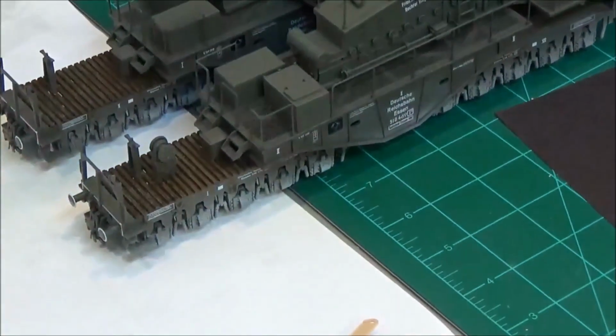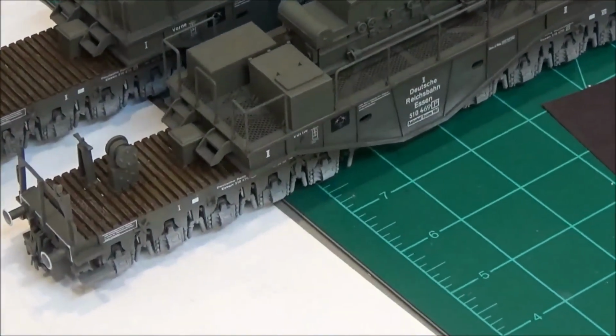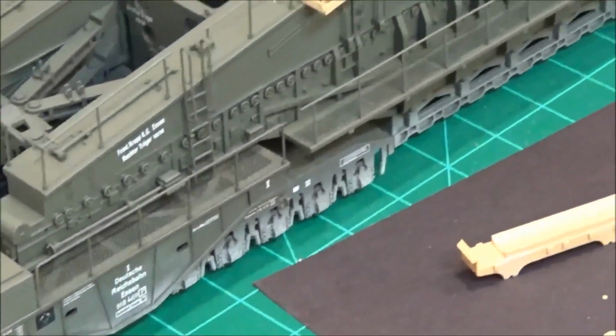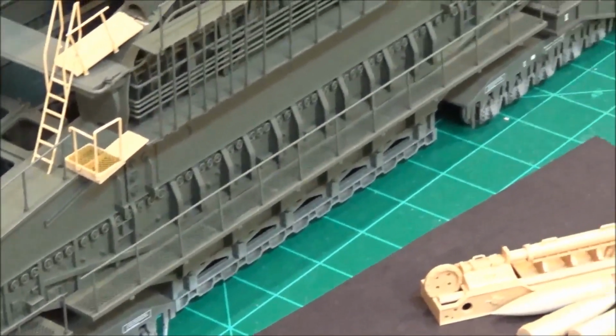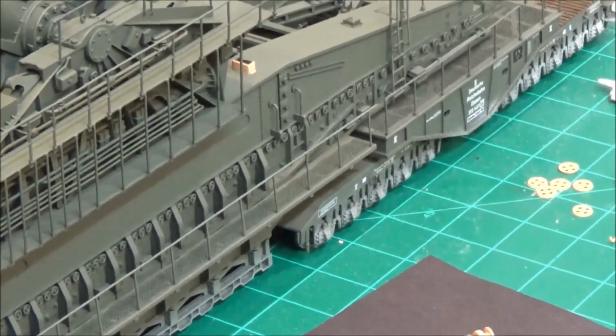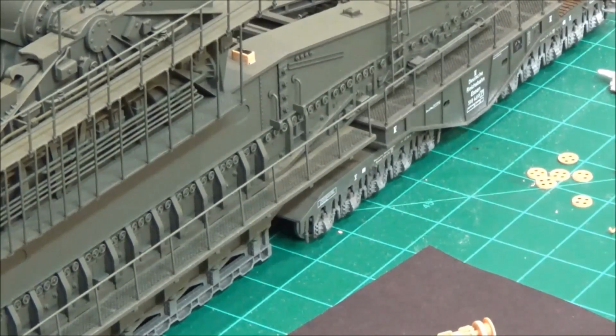You can see what I mean, how bright that turned out. I was happy with it when I done it, and then once I got it all together and seen it, I thought, boy, I don't know if I like that. So I'm gonna just dull it down a little bit and put some dull coat on it, and I think that'll settle it down. All right, like I said before, this is it for this section.